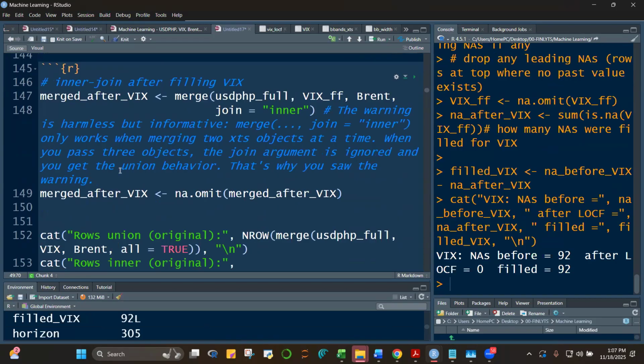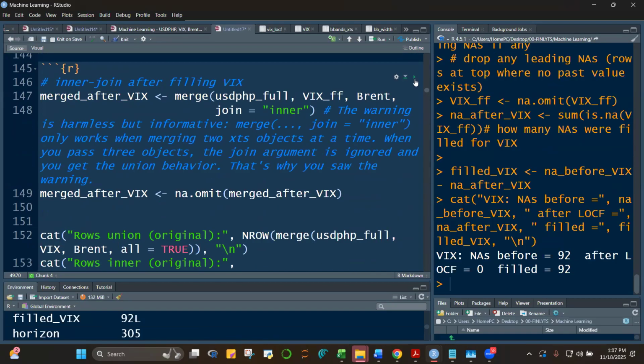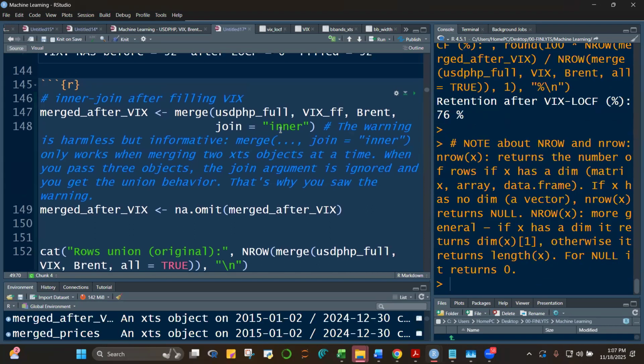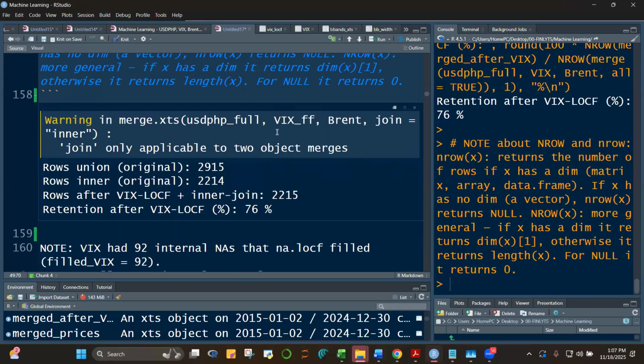And then let's now merge this with the USD PHP and the Brent. What we saw, in comparing it with just choosing the VIX that had 92 missing values, was 2214 preserved values if we did not perform LOCF, and then 2215 if we performed LOCF.